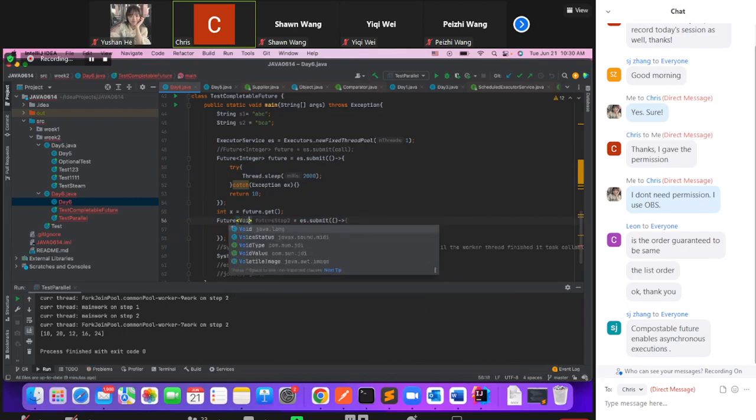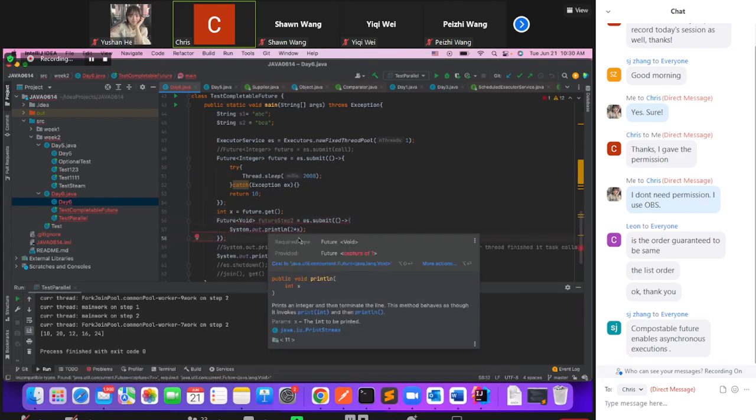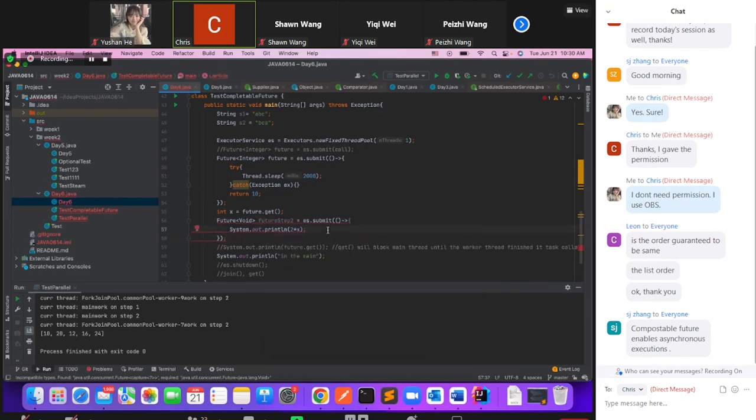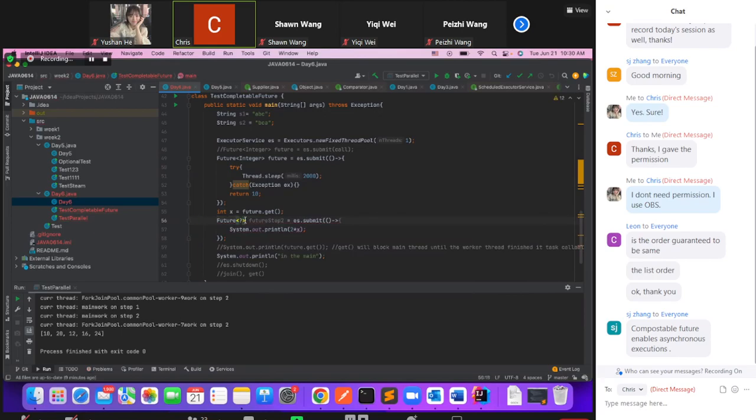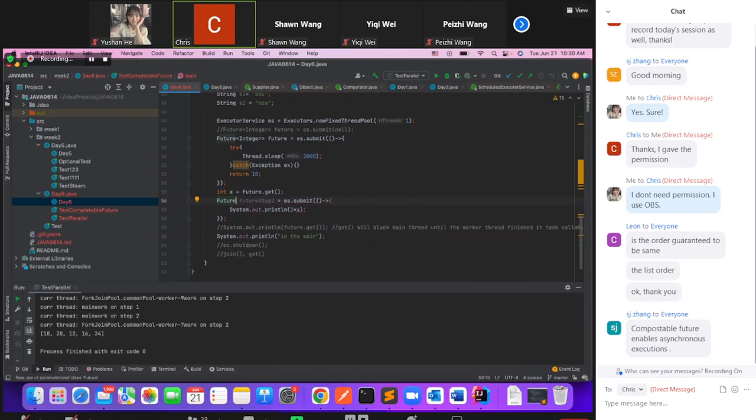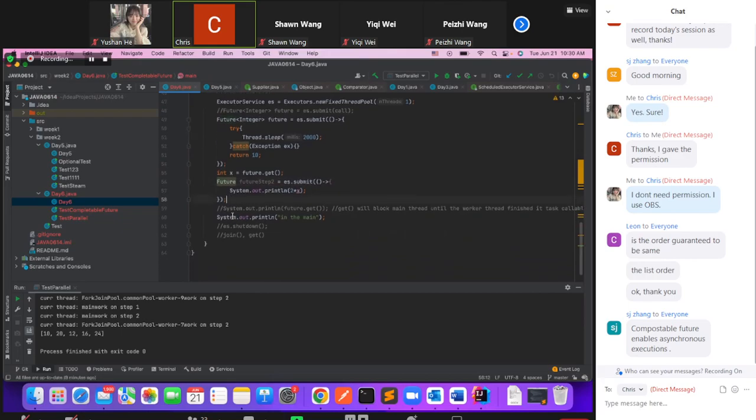I think it's a typo. Let me check. Because this should not return anything. Maybe just use the wildcard, or not even provide the variable type. Yeah, I think this should work.